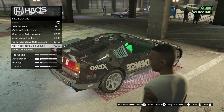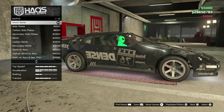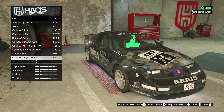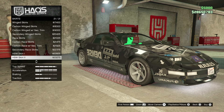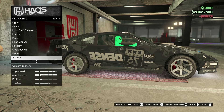We're going to keep going down — a lot of great options. We're going to go with the HSW side. For skirts, these are all the options — a lot of customization for this vehicle. It looks amazing. As you go down it just costs more and more money, so twenty-three thousand dollars for the HSW skirt — I'm going to put that on.